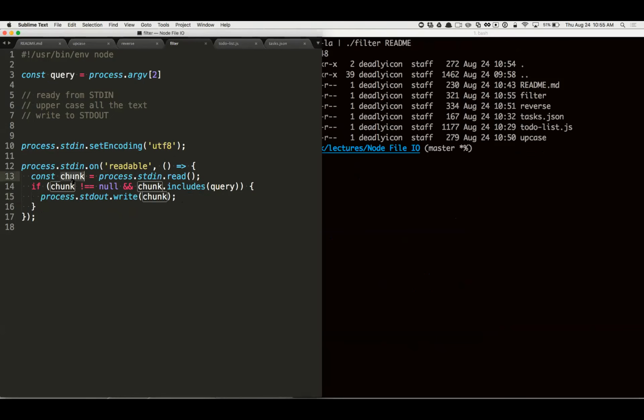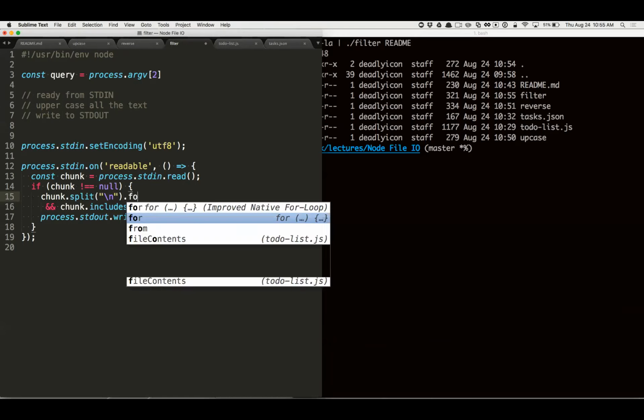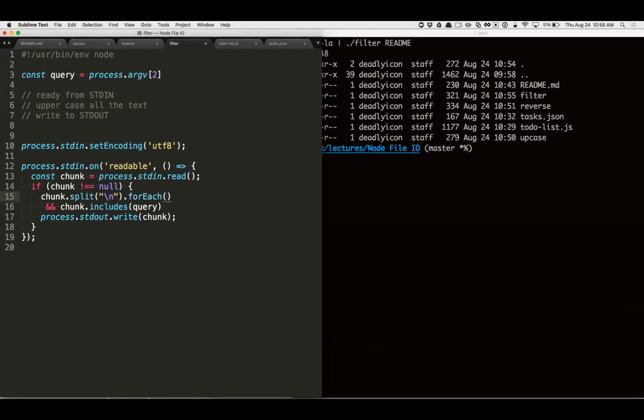And maybe that didn't work. Let's see. I think the chunks don't necessarily come in line by line, so I'm going to say if chunk is not null, then we're going to do chunk dot split by any newline characters, just so we're going line by line.